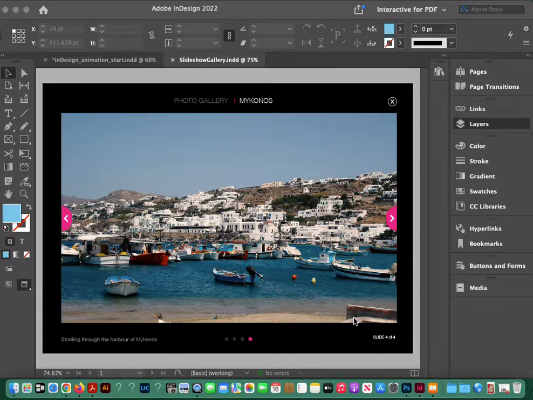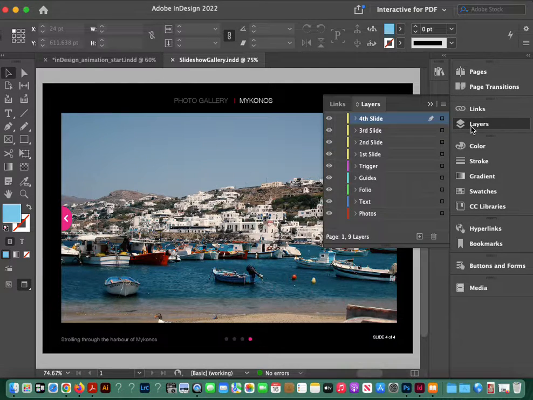The exercise, the tutorial for InDesign today, is to do a very simple animation like I showed you a minute ago, and also to create this tutorial, except I want you to put your own images in there. But basically what you're doing is creating an interface for an iPad or a screen in which when you click on these arrows, it will take you to the next image. And if you go and look at the layers, they are all divided.